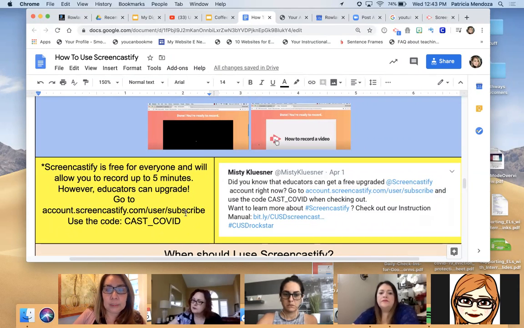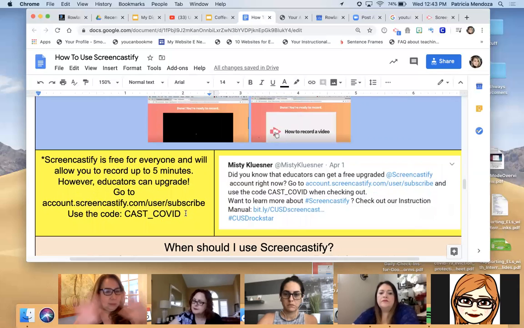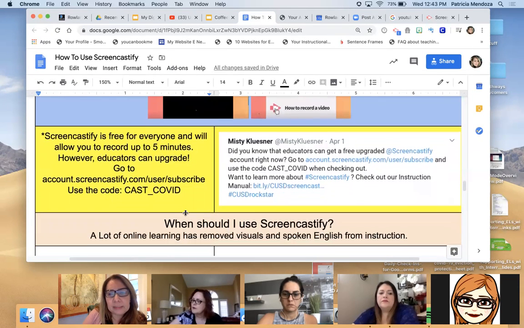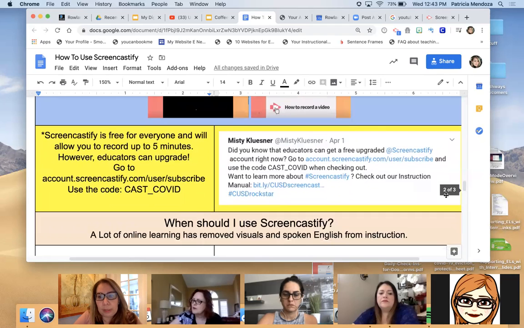So once you have it all set up, I'm going to walk you through when you should use Screencastify and examples of how I've used Screencastify before. And really, when I started using Screencastify myself in my position, I started using it last year. For me, it was a great way to think about this mindset, the idea of, teachers, you don't have time to always go to PD, or you could record sessions.